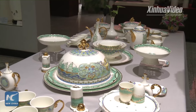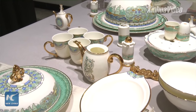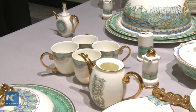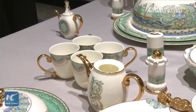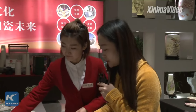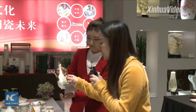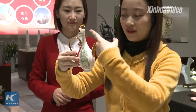So this kind of sets of porcelain artifacts is called the Belt and the Road. So it gets the inspiration from the Belt and Road Initiative. And we can see there are Dunhuang elements involved in this kind of set. The first one is, we are involving Chinese musical instruments here. And looking at this one, well, it looks like a Chinese lute, don't you think so? I mean, the shape, like that one.